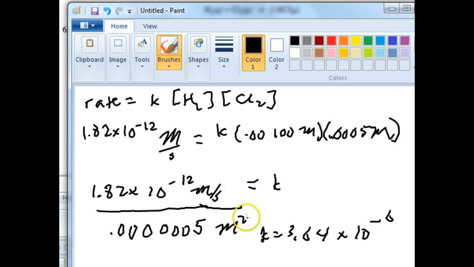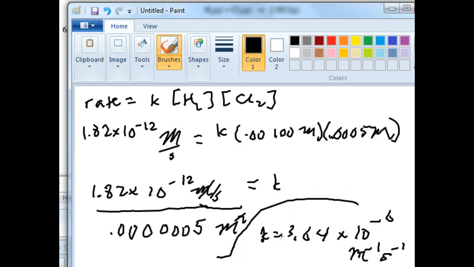What are the units? We already determined the units. Okay, we'll do it again. 1 over molar seconds. To be elegant, you go molar to the minus 1 power, second to the minus 1 power, because that's the same as saying 1 over molar seconds. It's just nerdy. So there we go. That's the K.